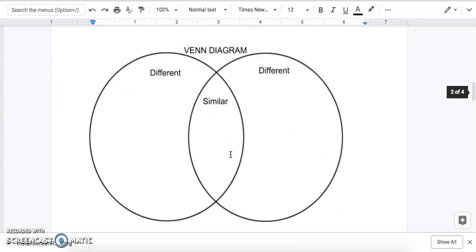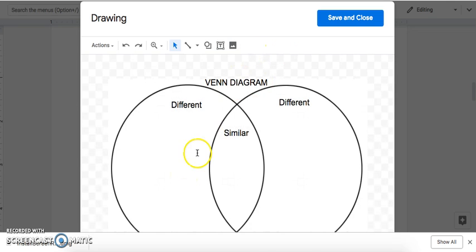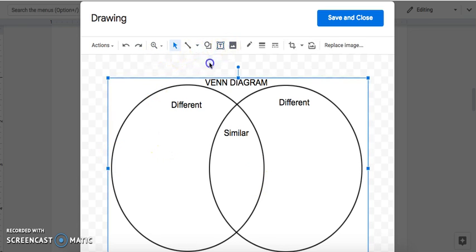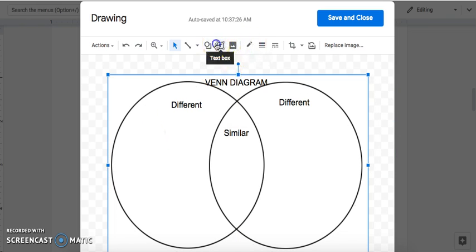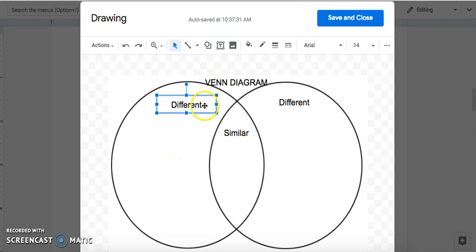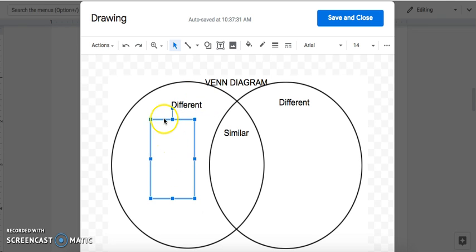So then we use something called a Venn diagram. And this is how we start organizing, because this is a graphic organizer, so we use it to organize our ideas. So we could open this up, and you could obviously do this on paper, but I have it on Google Docs, so I'm going to do it on Google Docs. And so I would start by thinking of some ways that we are similar and how we're different. So the way that this works is that the ways in which we are different go into these 2 boxes, so this box and this box. So this will be the ways that she's different than I am, and these would be the ways that I'm different than she is.